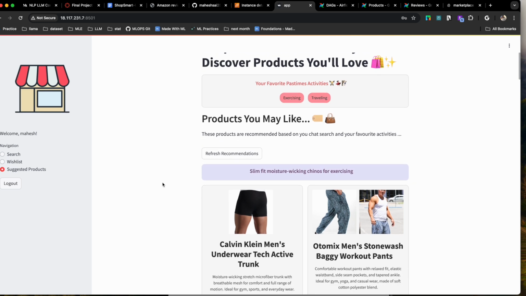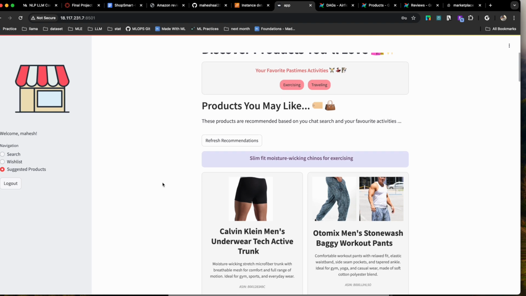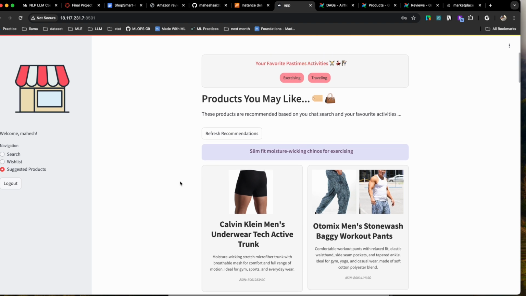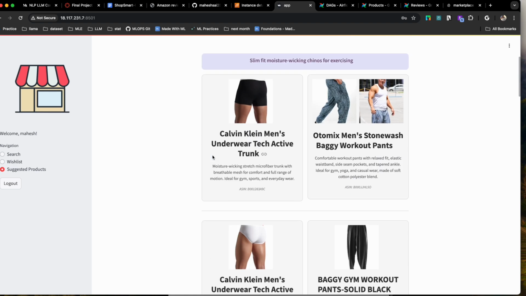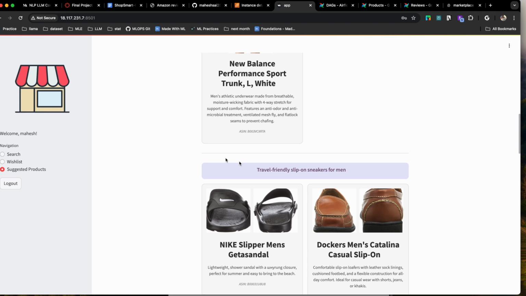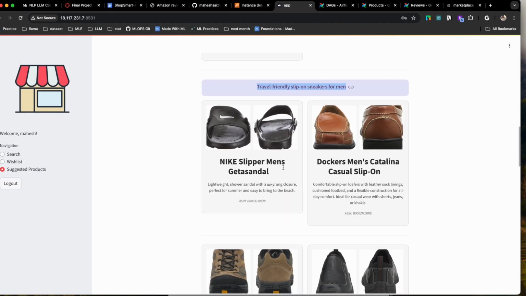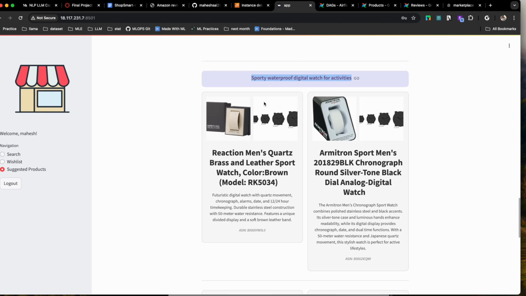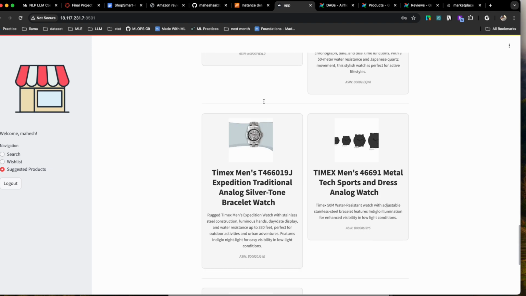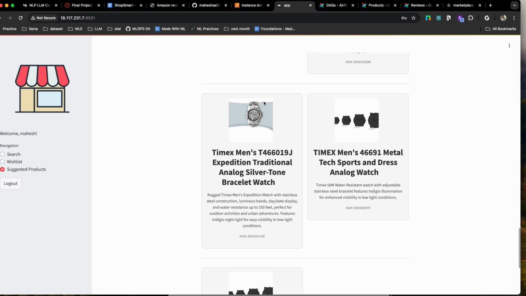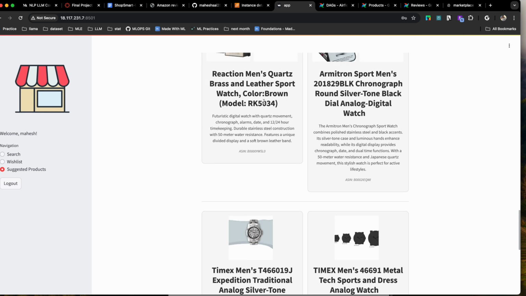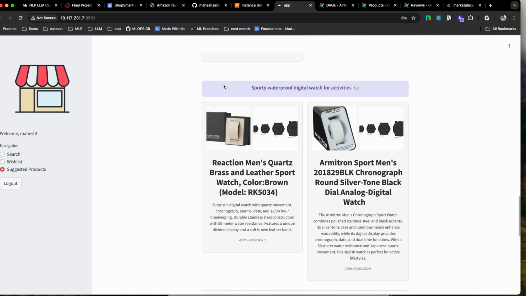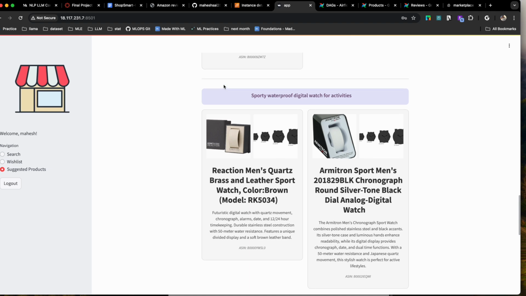With that as a context, this page generates relevant product descriptions like slim fit moisture-wicking chinos for exercising that the user might be interested in, some travel-friendly slip-on sneakers because he's interested in traveling, and also a sporty waterproof digital watch for activities. So it generates multiple products in different categories to encourage users to buy, and which can help users in finding the products.